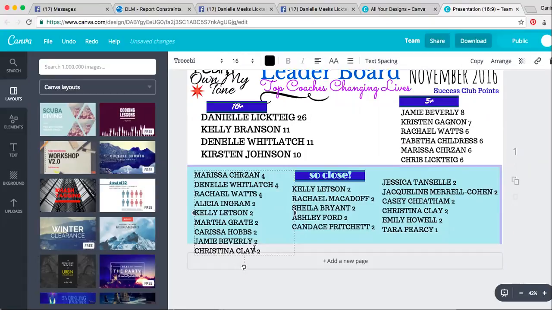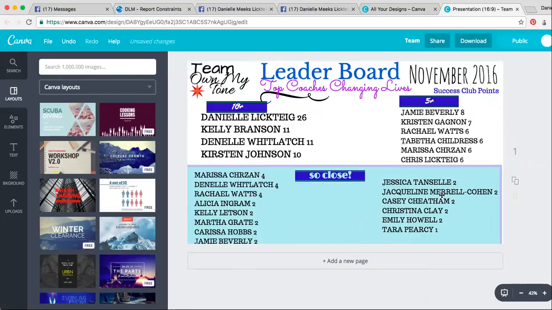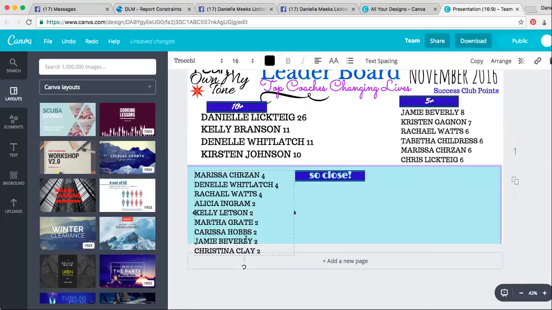All right, so what do? The names are hanging over, okay? If the names hang over, now in this case, what I'm going to do is go ahead and delete. I hit the little trash can icon. Here it is. I'm going to delete these because we don't have that many coaches hitting just yet.